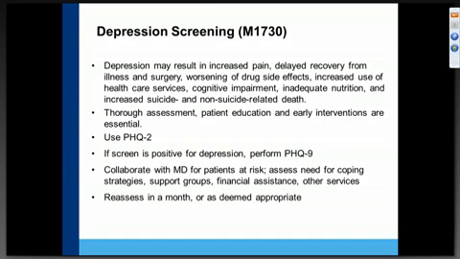Depression screening, again, just a little bit more information here. The need for thorough assessment and early intervention, and the need to really collaborate with the physician for patients at risk. Assessing the need for strategies, other services, perhaps our MSW services may be helpful, but I think it's really important that physicians are on board with our screening assessment, and we look at potentially treating and monitoring the response to treatment within the home care episode.